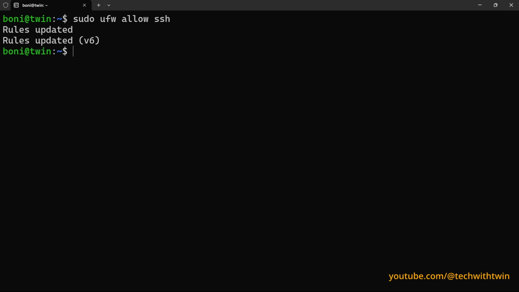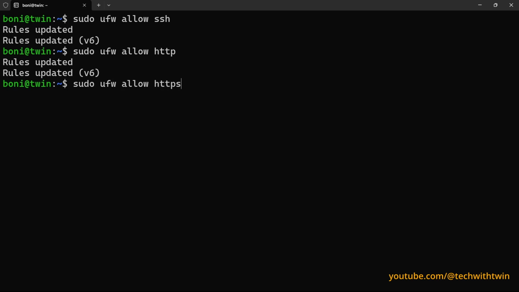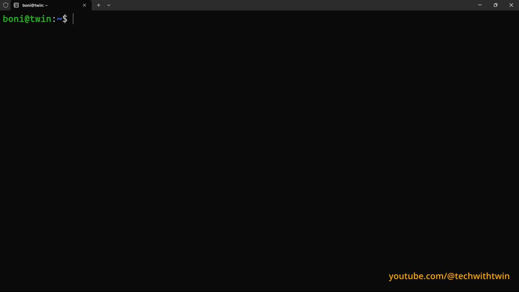then we allow HTTP, we can also allow HTTPS, and then we can enable our firewall.